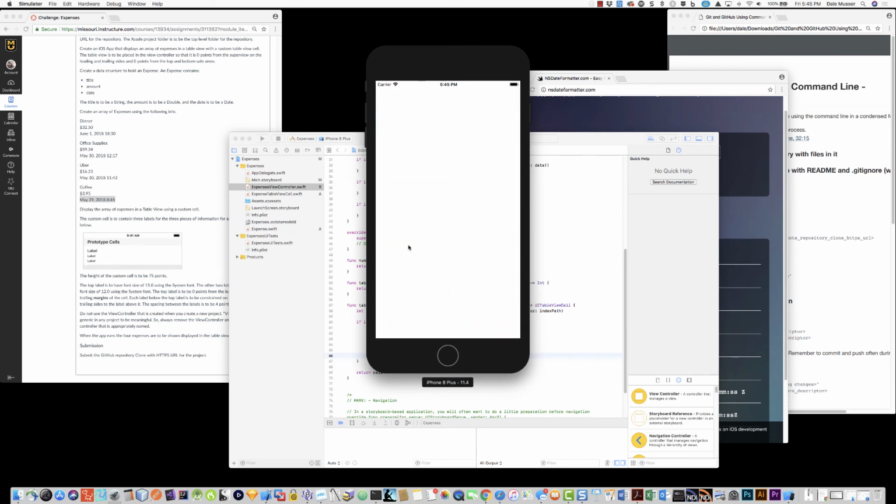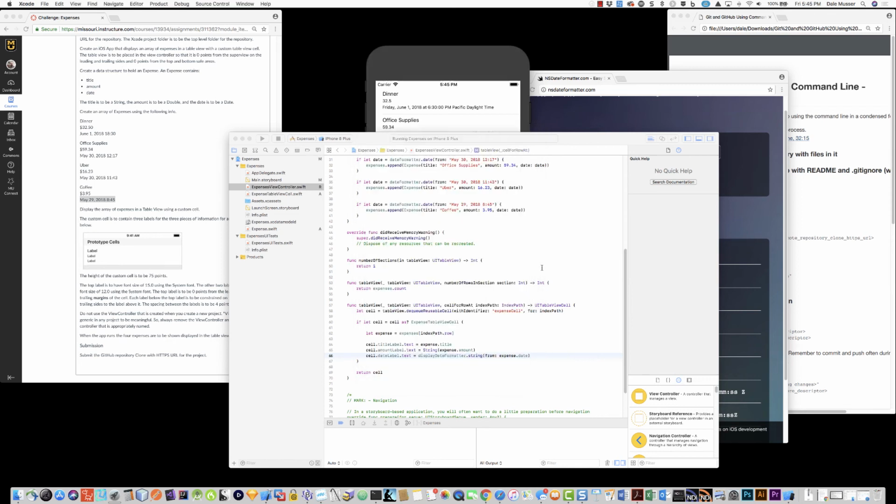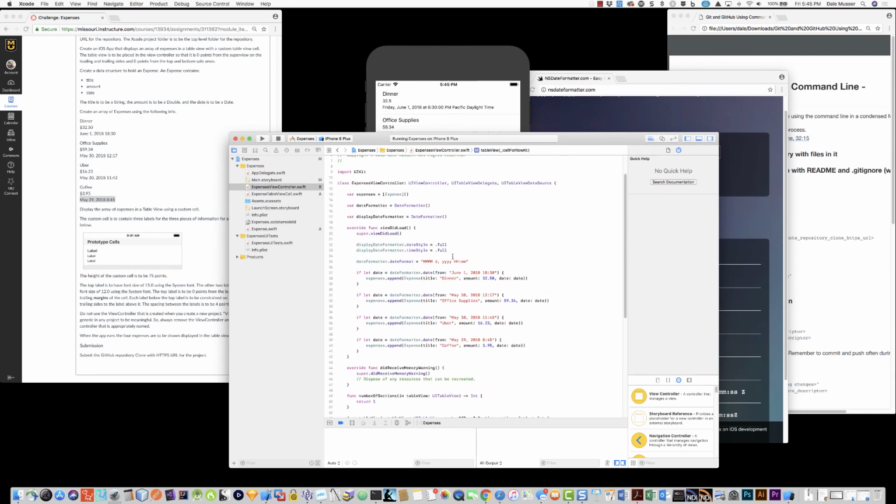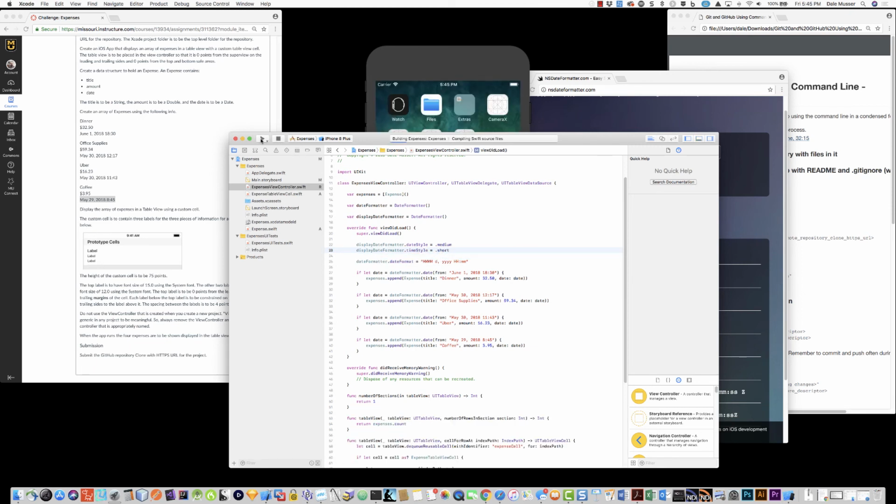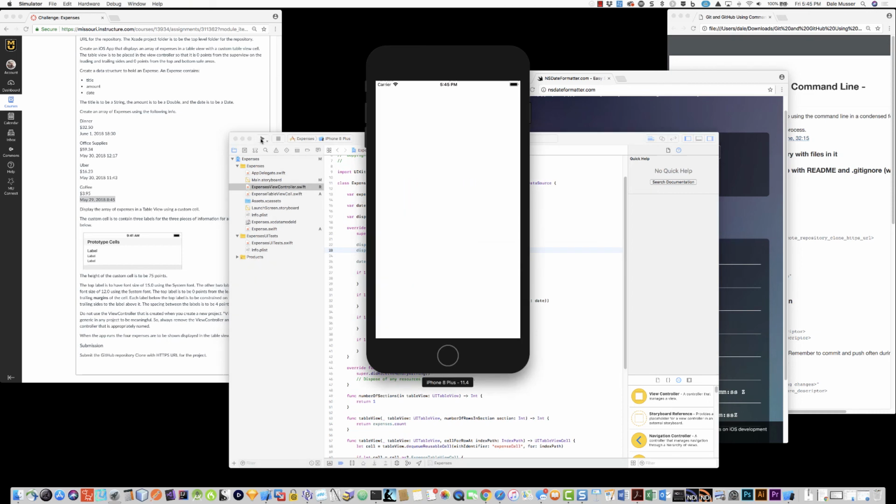So now we have extremely long representations of dates and times. Let's try for maybe something slightly less verbose. So instead of the date style being the longest one, we're going to use medium, and for the time style, I'm going to choose to use short. Run it again, and as we can see, much more reasonable representations.